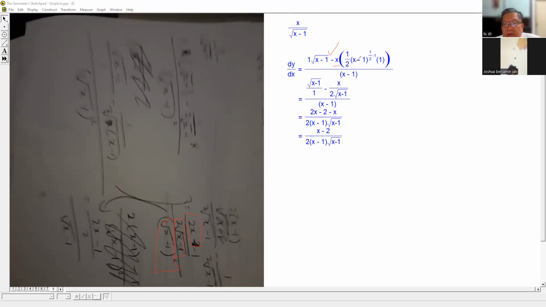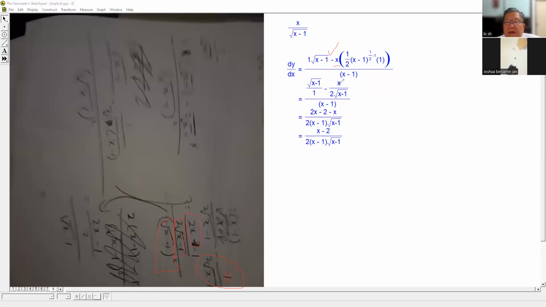Now, this one comes from the composite function of a function. When you differentiate inside, you get 1 here. Differentiate this, you get 1. So I see that this is correct. This is correct. This is correct. There should be x at the top there. When this is the x, then this one is correct.